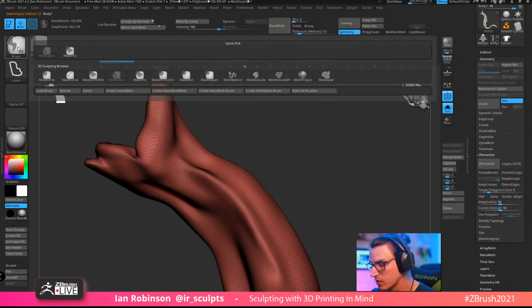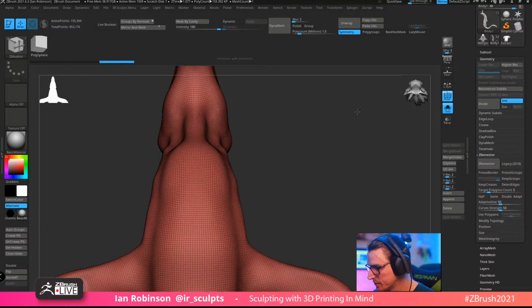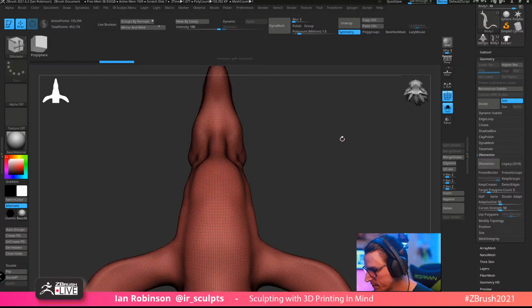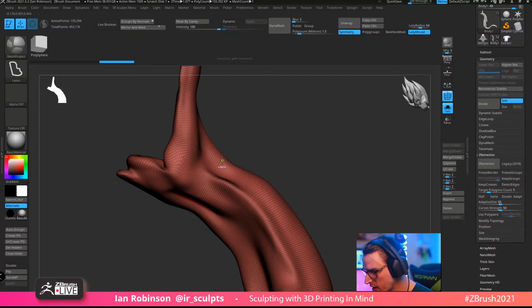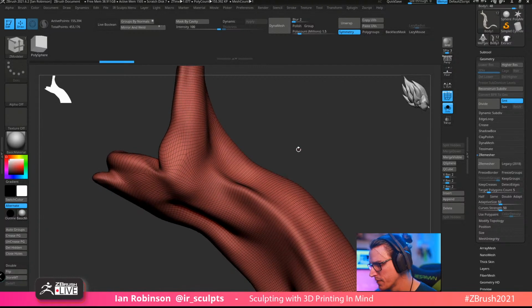Now I'm going to hold Control, and we're actually going to use the Mesh Project, which is a new feature. And we're just going to try to get something here that we like. And I think I'm actually going to use the curve.